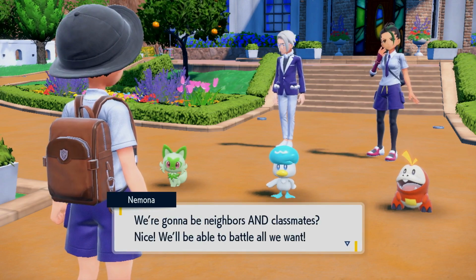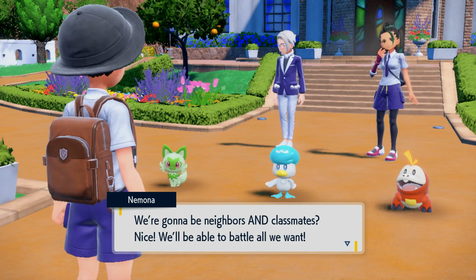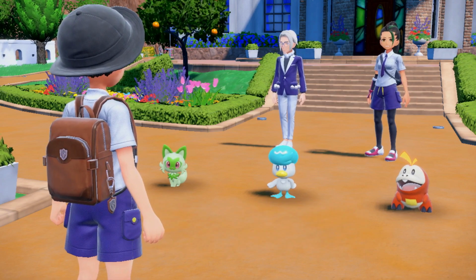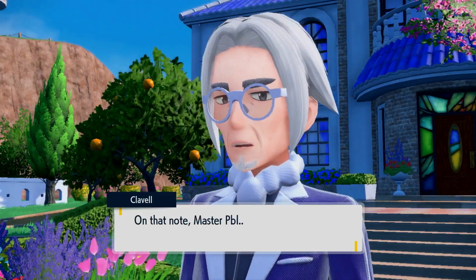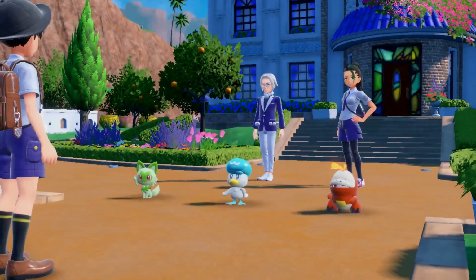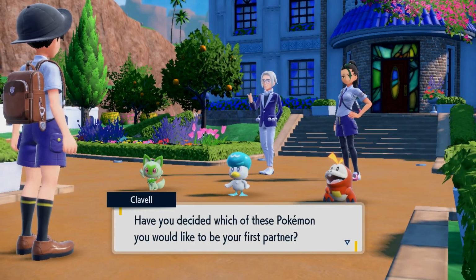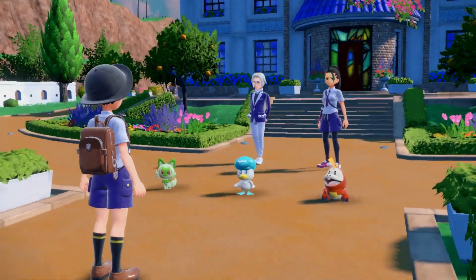We're gonna be neighbors and classmates. Nice. Well, man, this girl's gonna be way too close to me. We'll be able to battle all we want. Man, she wants to battle all day, every day, isn't it? On that note, Master PBL, have you decided which of these Pokemon you would like to be your first partner?